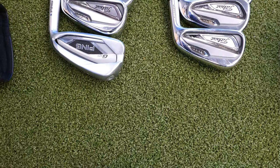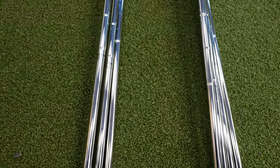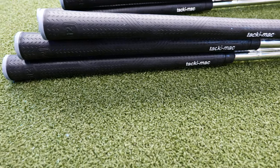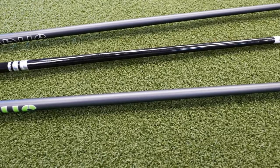While the clubs were drying I got done shoveling snow and found boxes for the shipment. The original T100s came out very, very well — I like how they turned out. Swing weights across the board were all the same. The golfer wanted them to go from D1 to D2, but they're all going to be D3. Why D3? We're a half inch long, I put two extra wraps on the grip, no weight on the inside — it's purely the weight of everything put together. Because of the consistency in Titleist's manufacturing and the Dynamic Golds, it came out a very nice even D3, plus or minus maybe a quarter.